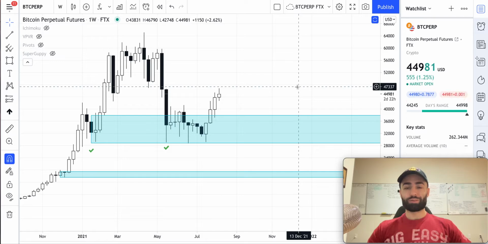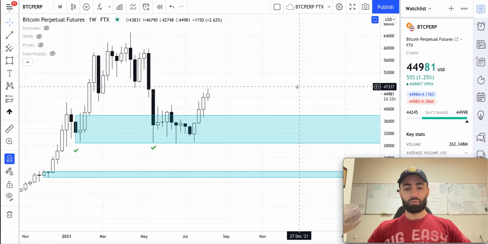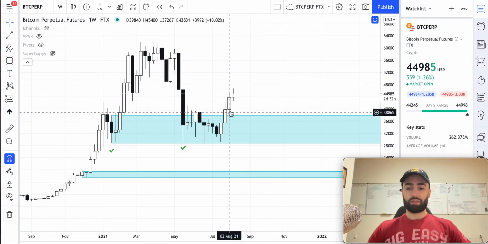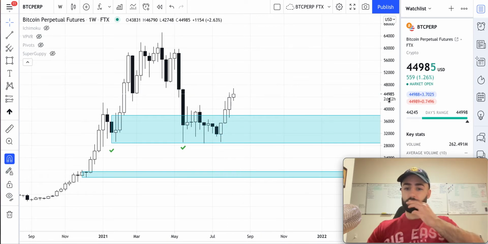In these videos, you will learn how to use technical analysis to forecast price movements in your favorite cryptocurrencies like Bitcoin and others. Let's dive into it here with Bitcoin on the weekly time frame. So, starting off on the weekly time frame, we have this rise in price right here that we're looking at. And this weekly candle is going to close in roughly 3 days.